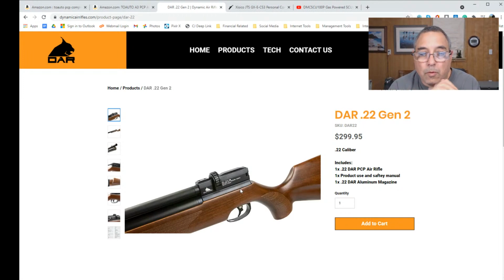Man, it really feels good. The fit and finish, build quality, the weight. I expected it to be much heavier than it is. It's actually relatively light as far as I'm concerned. It just really feels nice. It's all metal and wood that I can tell. I haven't gotten deep into it, but just holding it, looking at it, feeling the trigger, it all really feels like a really nice gun.